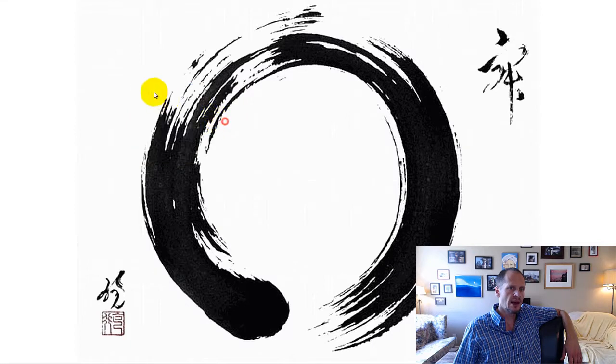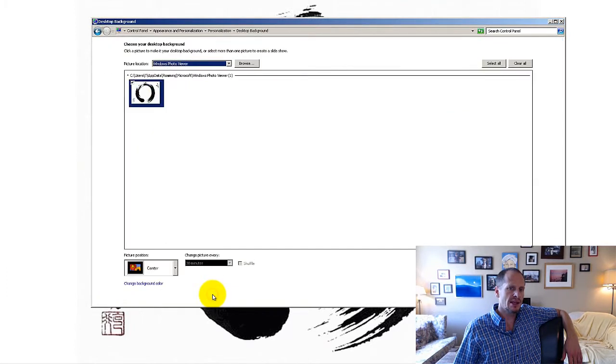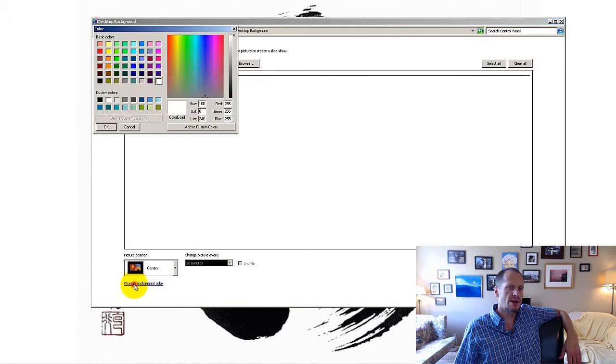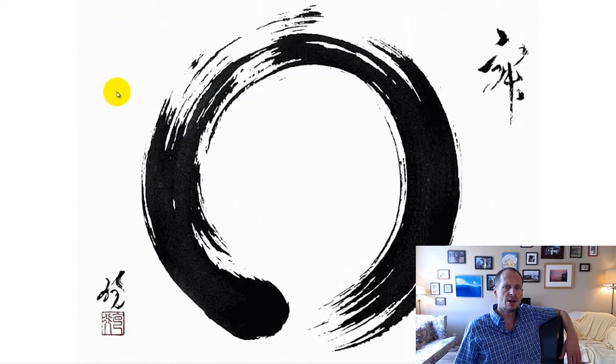and that is one way I could have those come back up. I could also right click and come down here to personalize, and I could change the way my desktop looks under desktop background right here. So I could go in here and I could browse for photos to be on my desktop, and I could set them to either center or fill the screen or stretch across the screen. If I had multiple pictures here, I could have them rotate through the pictures. I could even change the desktop background color right there.